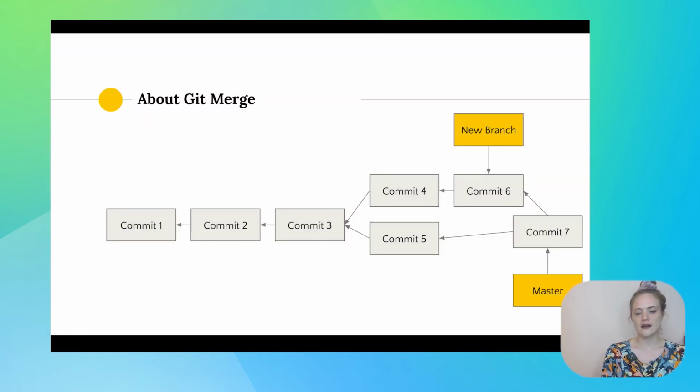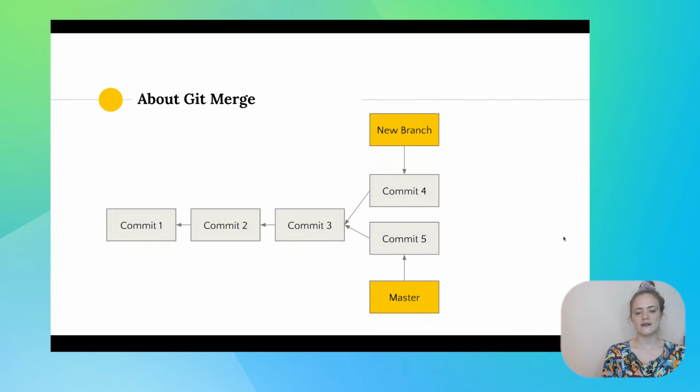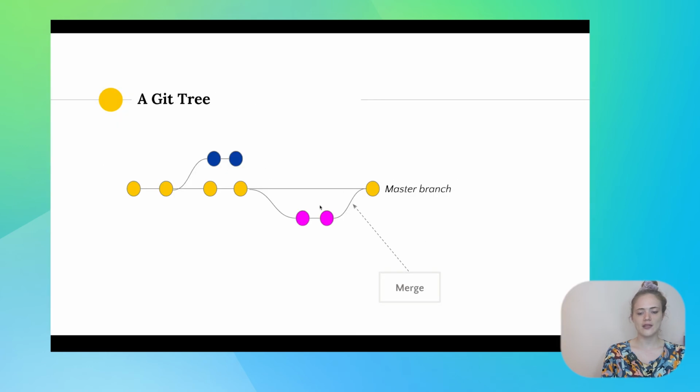So basically, this new commit 7 is quite particular because it has 2 parents, commit 6 and commit 5. And then this new branch stays here at commit 6. My master went from there and integrated the modifications I've made, because in commit 7 I have the modification from commit 6, and then I put them in my master. So my master is updated. I was there, and I'm like, okay, master, now you're here.